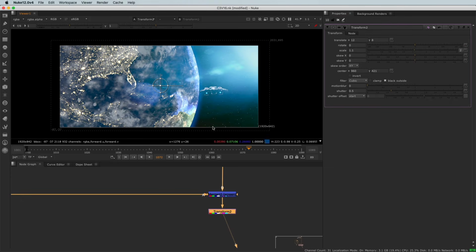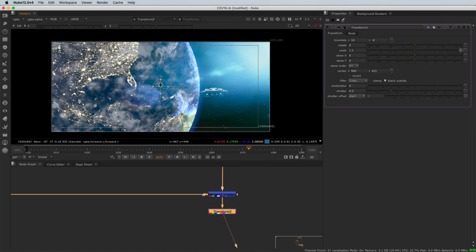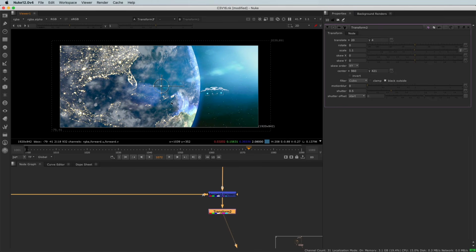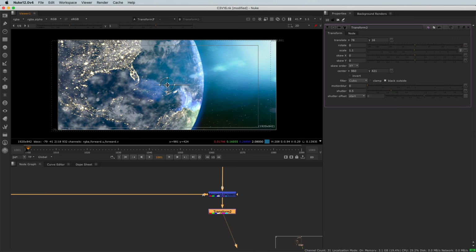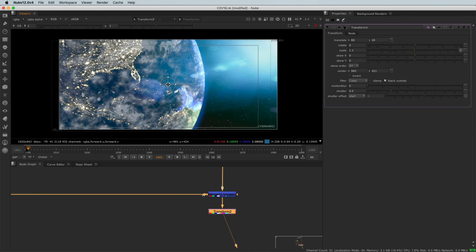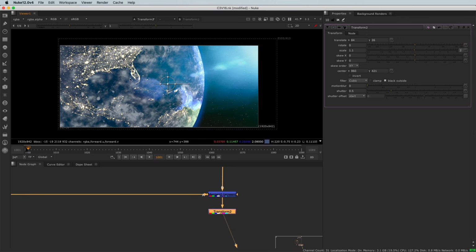All right, now that we've increased the size of the image, as you can see, we have a bounding box. And those are all the extra pixels we are going to be able to use to create our fake camera animation on top of our shot. So now I will come to the first frame. My first frame is frame 1001 in my case, all right? And I will move that gizmo a little bit to place it more or less like that. You can do whatever you want, but this is what I like to do, to pan from left to right as the shot goes on.